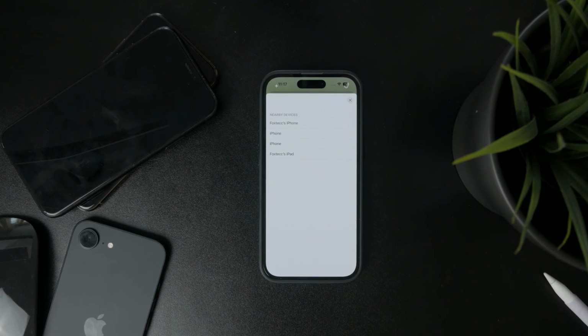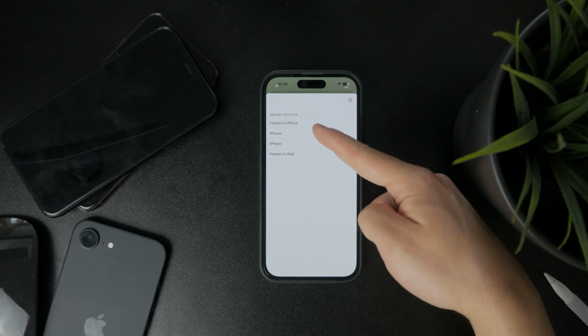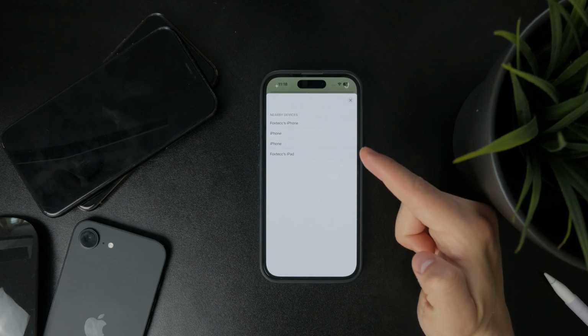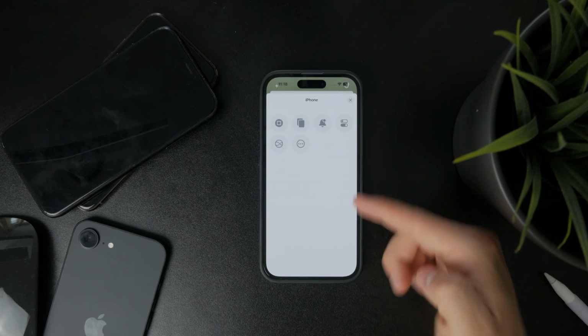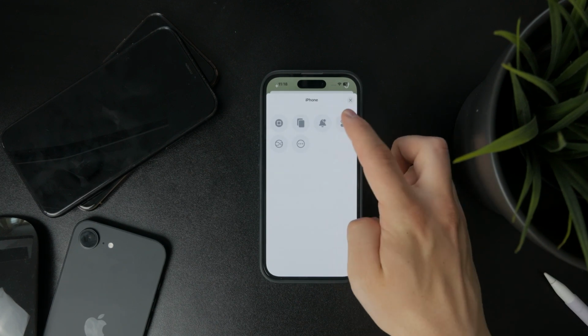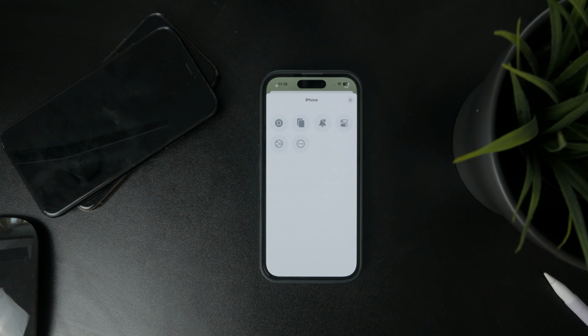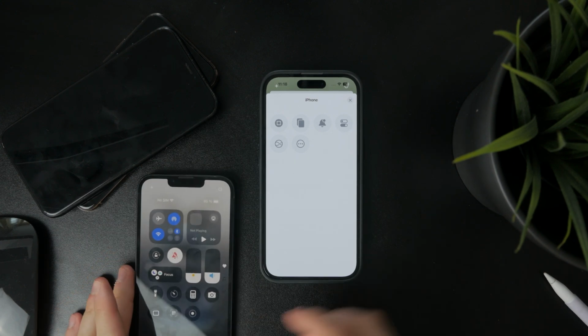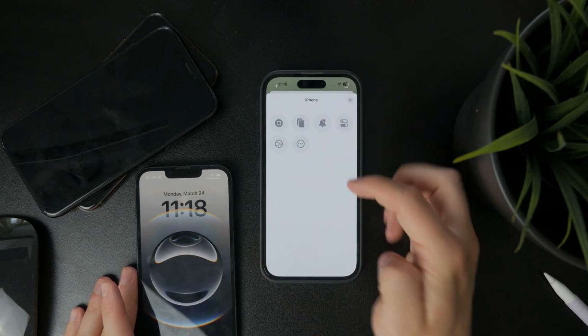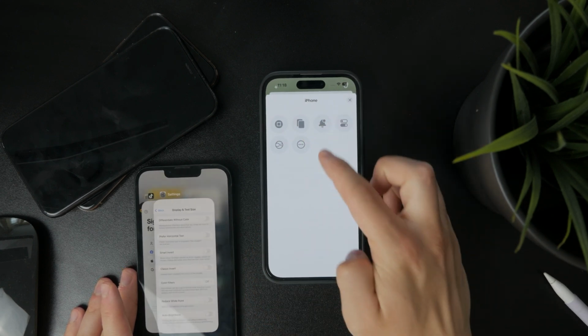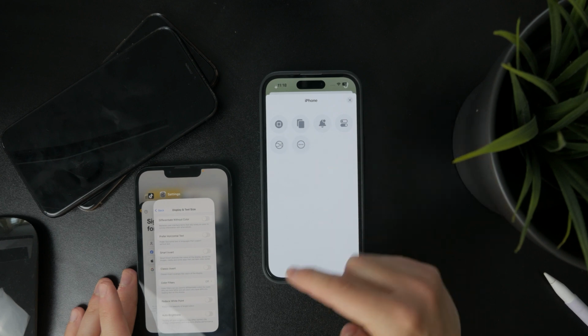Using this feature, you can control or remotely connect them and have the ability to press the home button from one iPhone on the other, like to return to the home screen, or to swipe up on the bar at the bottom. Or you also can access the App Switcher, Notification Center, Control Center, Siri, or even the music playback. So play, pause, and all the good stuff regarding a music player.